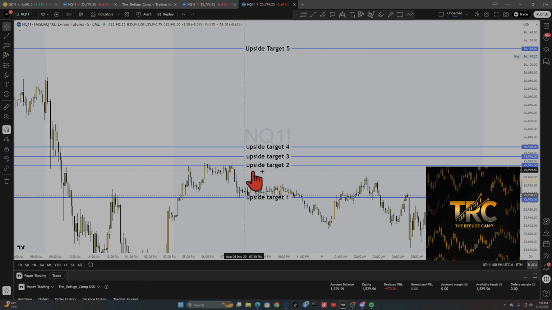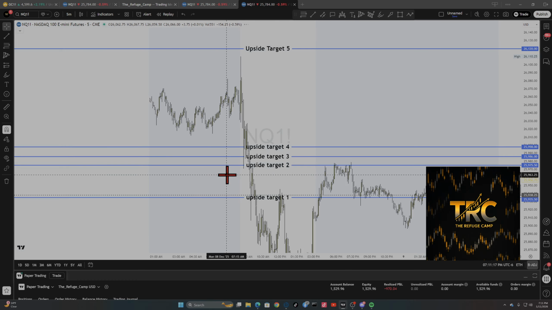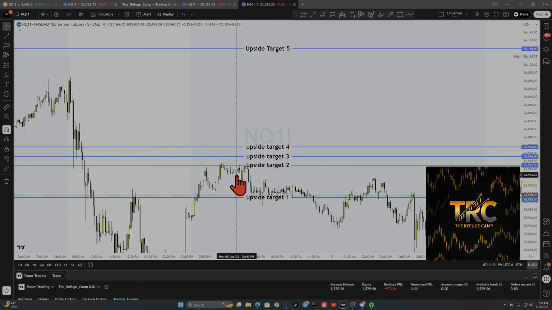When you have a line that runs completely across your chart left to right, this is exactly what you should see when you are on the right track. You should see a bunch of candle opens and closes and wicks rejecting or accepting right at that level. Okay? Any other questions?